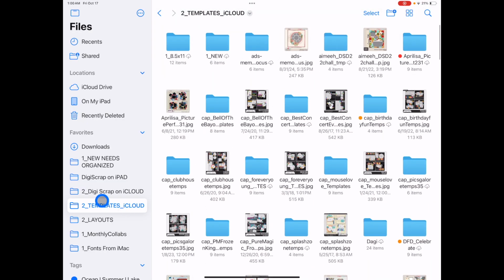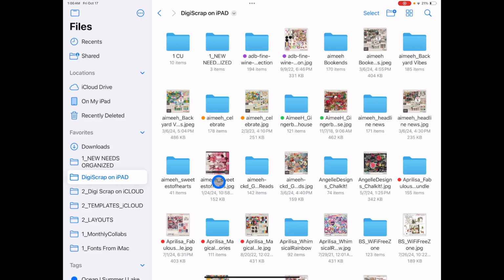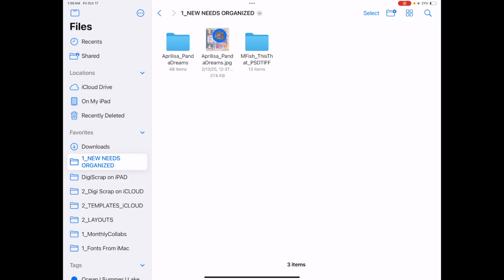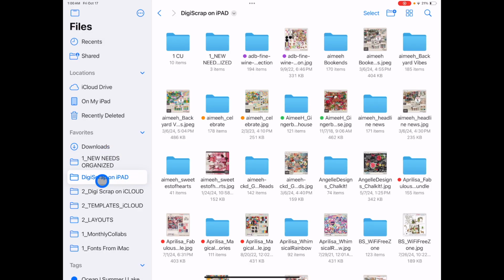But I have switched over all my personal scrapbooking to my iPad. So I keep my own personal scrapbooking supplies in this folder called GingerScrap on iPad that I created following the steps I showed you earlier.